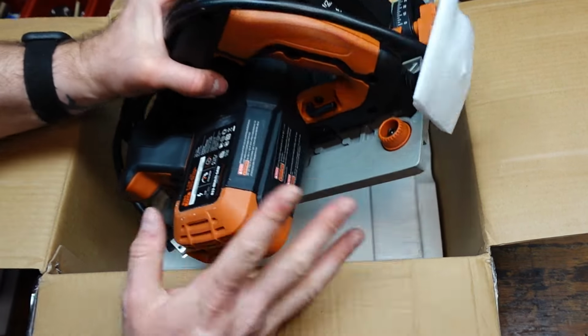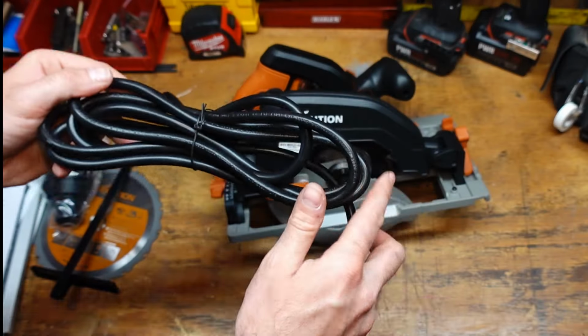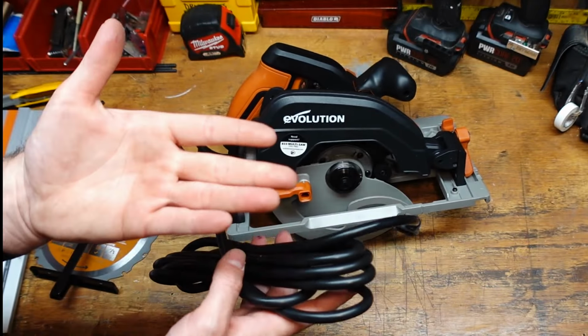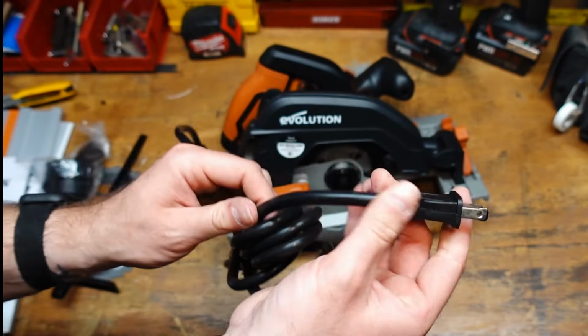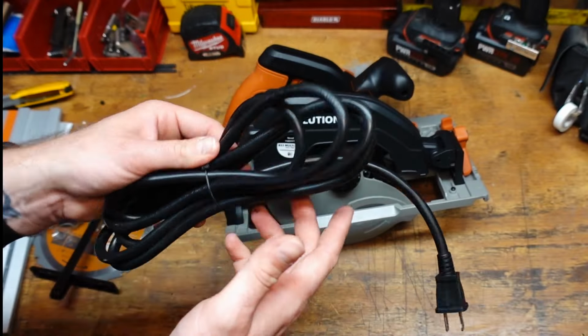Now this is not cordless. It is a corded saw, as you can see by the cord. Very sturdy cord. One of the things I don't like about corded tools, besides the fact that there's a cord, is when these cords are very rigid and it's hard to kind of keep them managed when you're doing a project. So we'll see how this evolves.